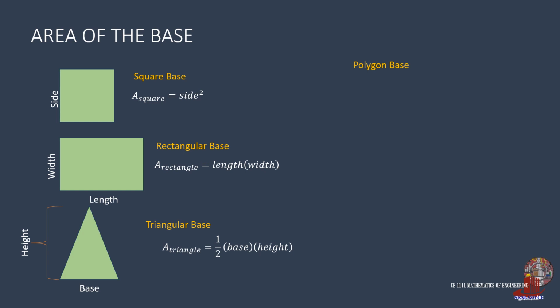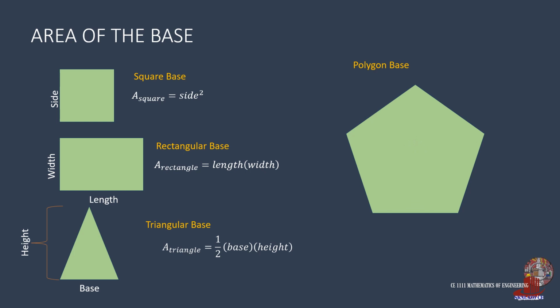How about for a multi-pointed polygon base, say a pentagon? The area of this pentagon can be solved by breaking it down into triangles. While the lines of the polygon are called sides, the distances from the center to the vertices are radii, from the derivation where a circumscribing circle can be used. Also, the distance from the center to the perpendicular bisector of a side is the apothem.